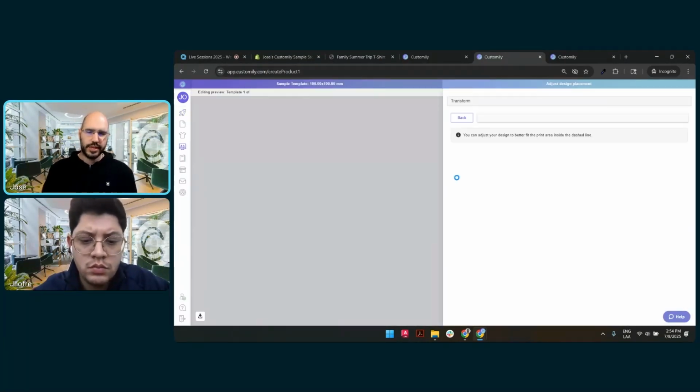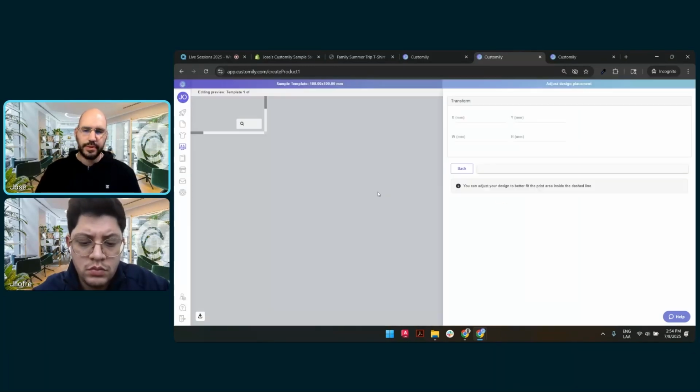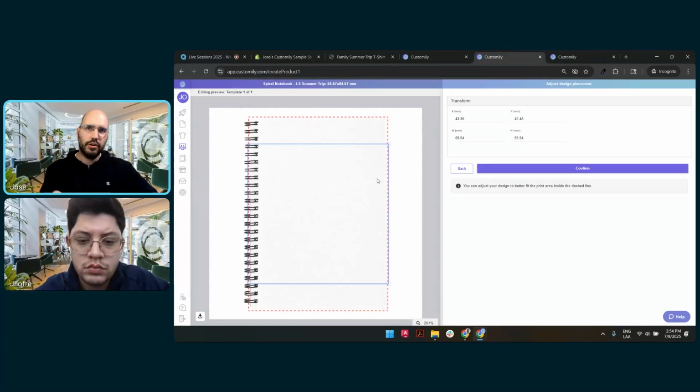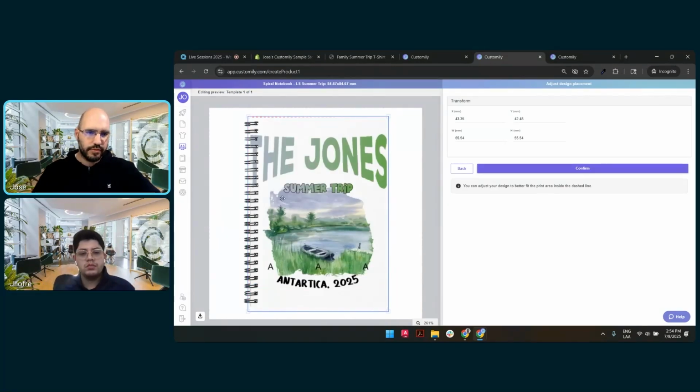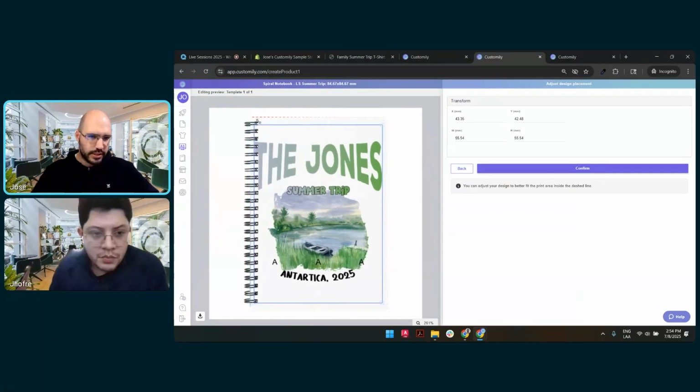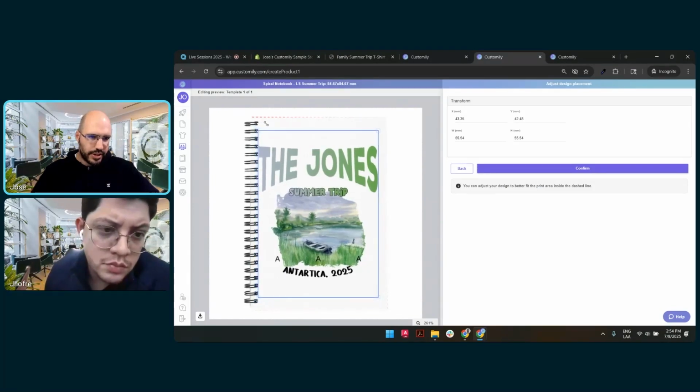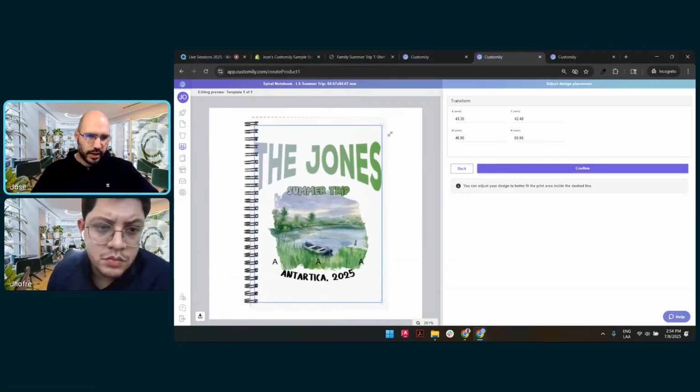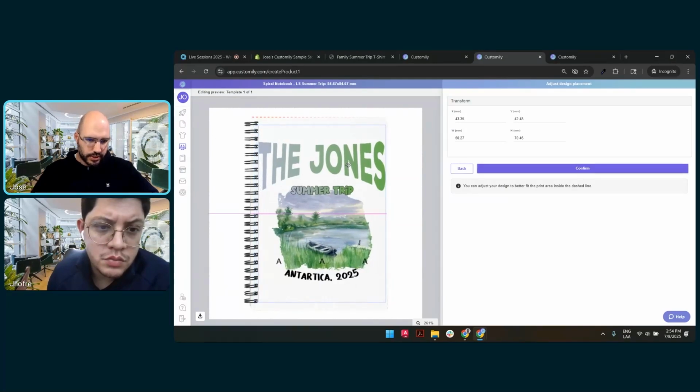You wait for a second and you get this adjustment page, which is very useful because you can see how your design proportions will fit into this. Right now, as you can see, it's fitting pretty well, but the thing is, I'm printing the whole thing and I'm getting part of my title out on the spiral. So I have the chance to tell the system, let's adjust this just a bit, make it a bit smaller so we can position this, for example.